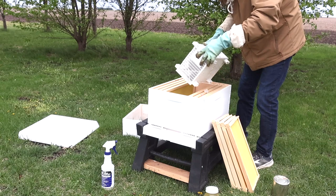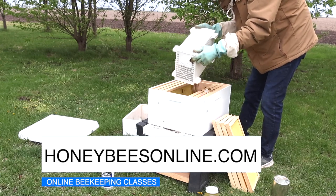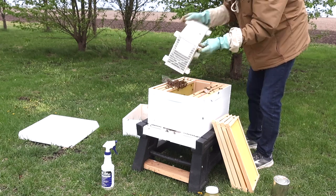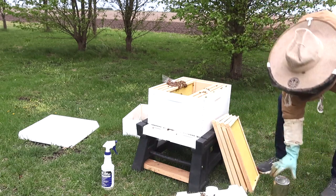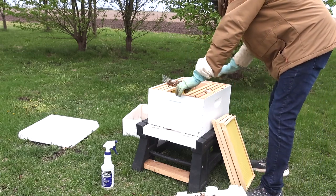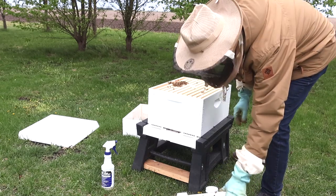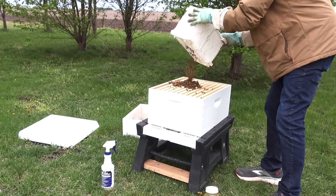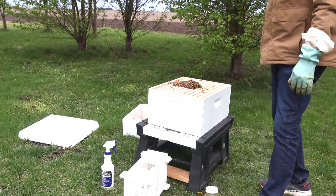We're gonna start shaking the bees down into the hive. I could open one of the doors on the end, but I'm just so used to shaking like this. There's still some in there — we'll deal with that extra in just a minute. Let's take what's in the can and shake those out too. Now let's go ahead and put our frames back in the middle. We've got four frames to go in here. I'm gonna dump the rest of these bees right on top of her — shake them all out of the cage good, right on top of her.